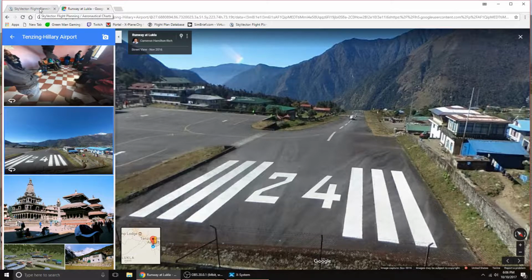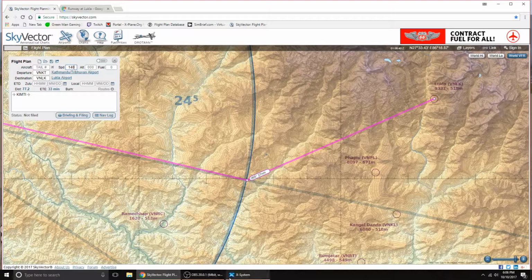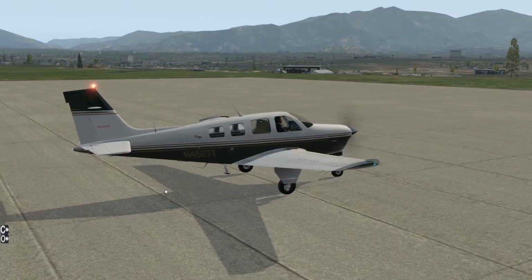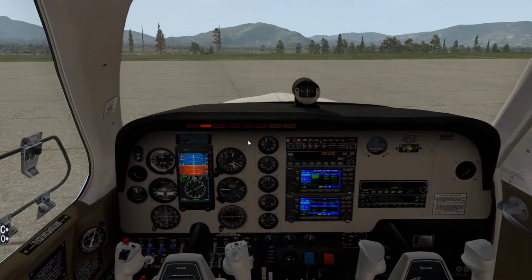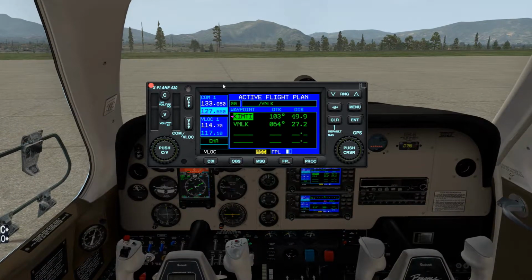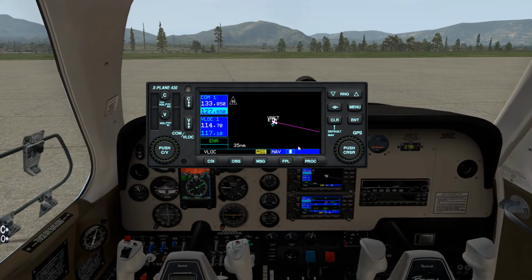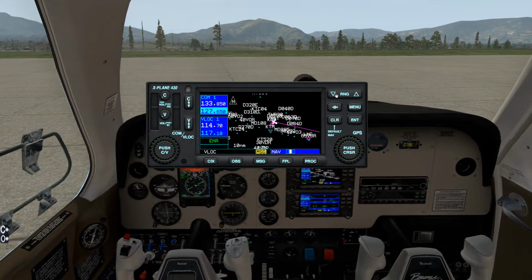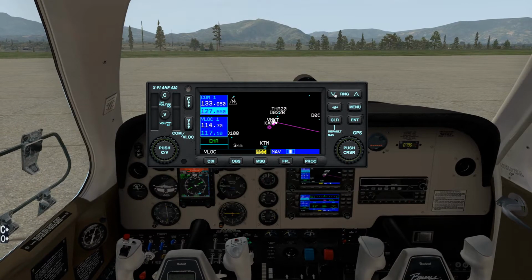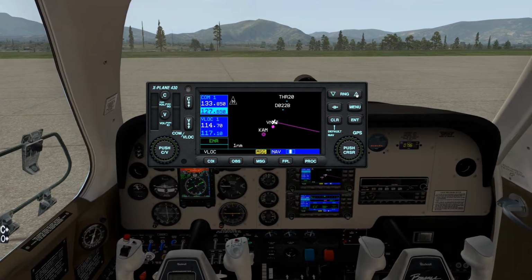I'm going to get the ATIS for Kathmandu, and we're just going to keep that. Let's get into the plane. So I have the flight plan programmed into the 430, and if we go to the map, we can zoom. I want to zoom out.